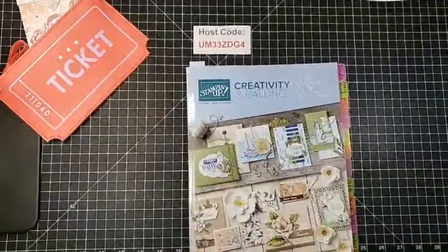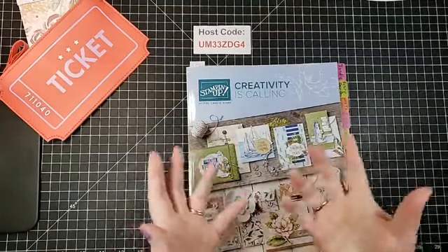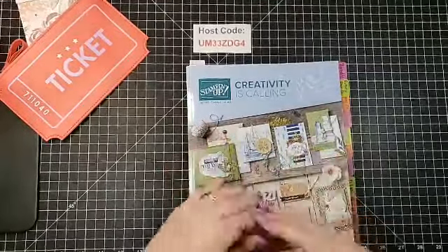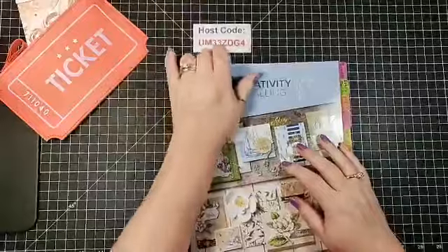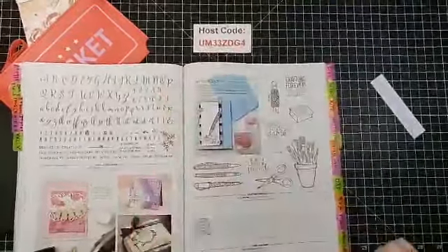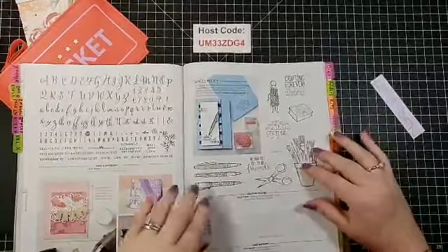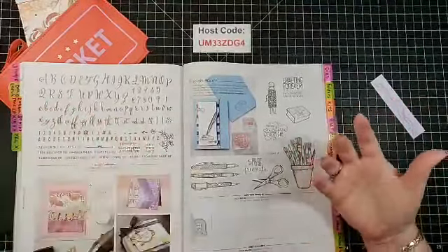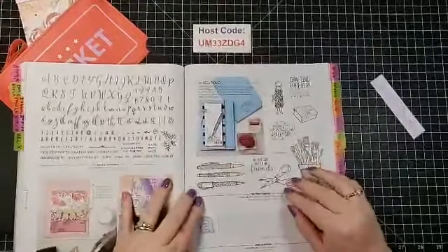So tonight I had an idea and we're going to be doing a fun fold. I love fun folds — they look cool and people are always so amazed when you give them one. I'm doing an extremely simple fun fold — this is good for anybody just starting out in stamping. We're also going to be making a matching bookmark, so if you wanted to give kind of a gift. Someone will be winning this tonight! I'm going to turn to page 159 in the annual catalog and show you this Crafting Forever set. We've had this for a while, but I just got it — I don't own everything.